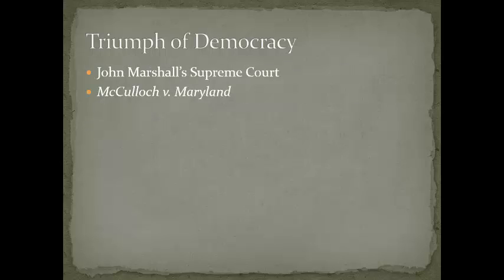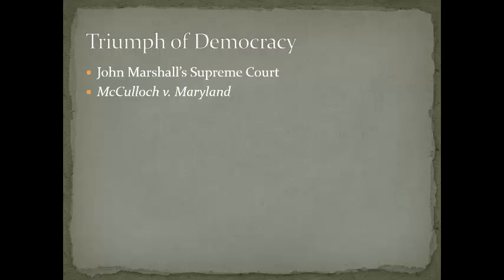We've already spoken about John Marshall and the Supreme Court. Remember, we spoke about him when we discussed Marbury v. Madison, this court case with judicial review. Well, I want to revisit John Marshall's court. Remember that he is an old school Federalist. He believes in a strong, powerful national government. He wants to advance the idea of industry and commerce, and he wants to promote the strength of the United States. He believes that the federal government is supreme to the states. And that brings us up to the next major court case we're going to speak about, McCulloch v. Maryland.